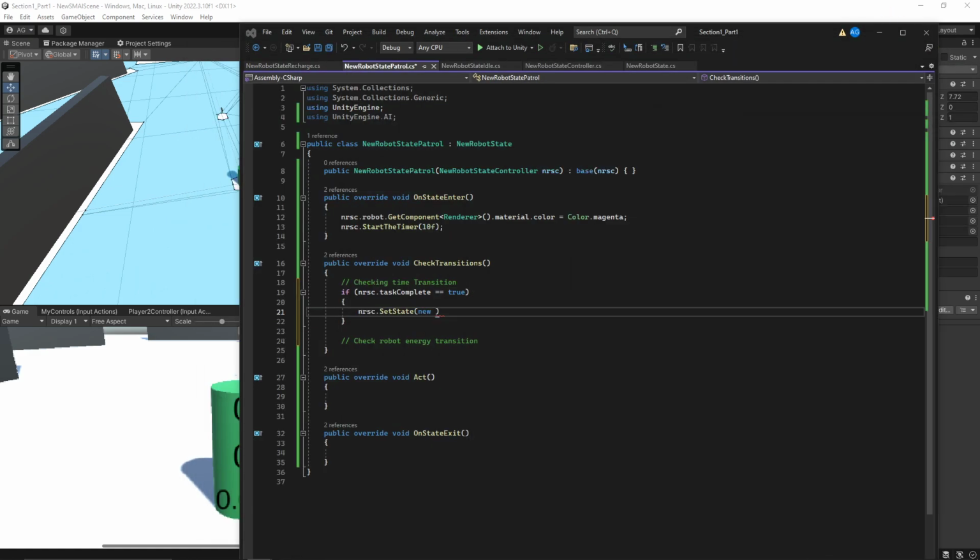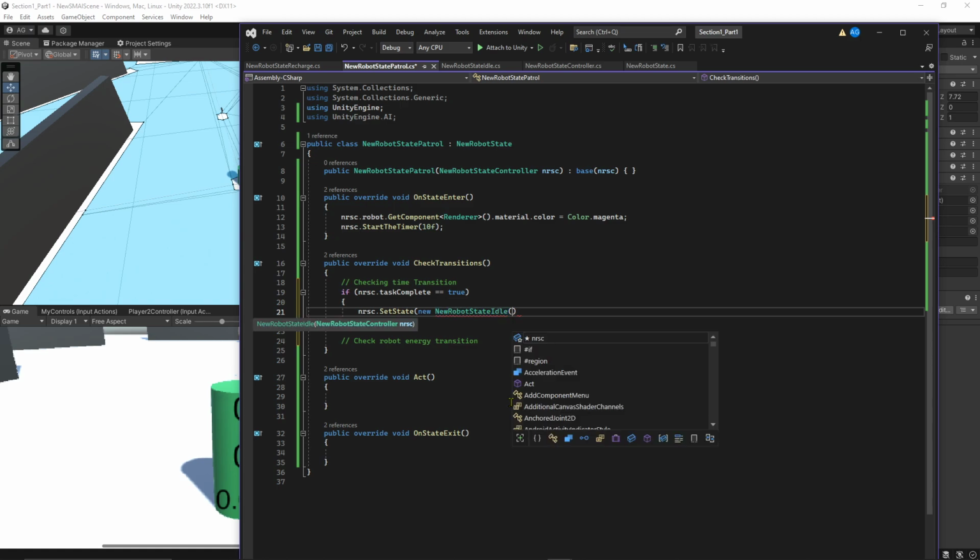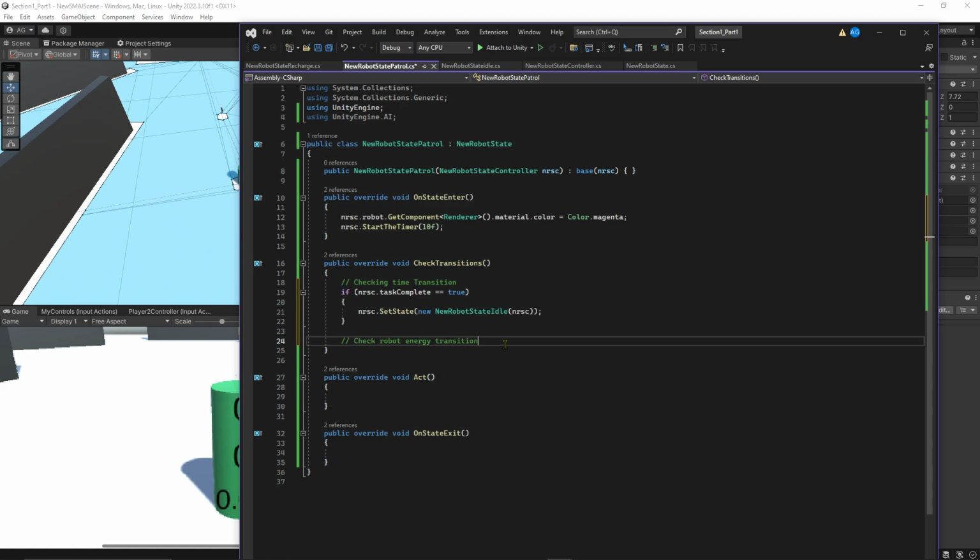So we're going to say new robot state idle, and throw that through our NRSC. So if the task complete is true, that's what we're going to do. Otherwise, we're not going to worry about it.